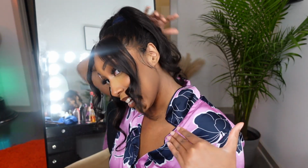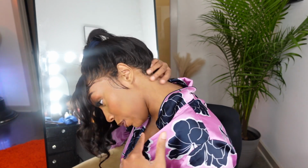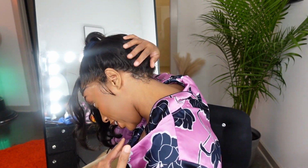Look, this is so adorable. I look so cutesy. It turned out super good, super cute. It turned out super cute over here on the back. It's a lot harder than I thought to do a high ponytail. I guess I haven't done one in so long, but 150% density was still a lot of hair.